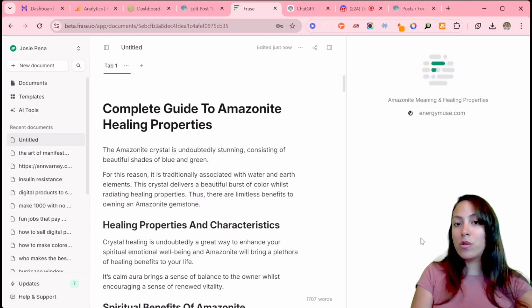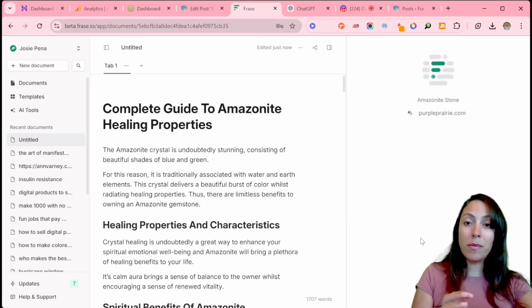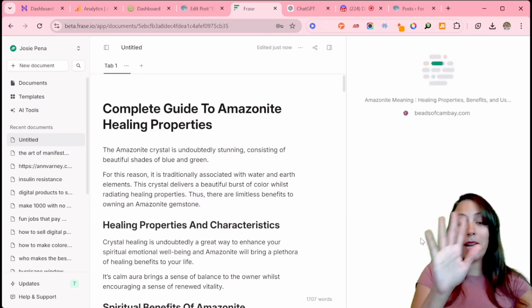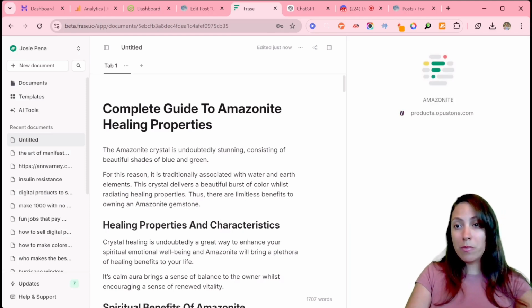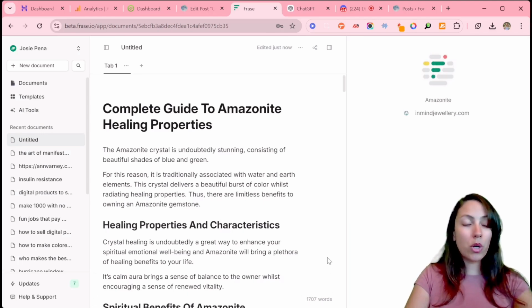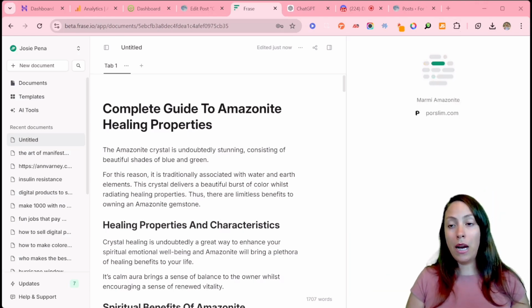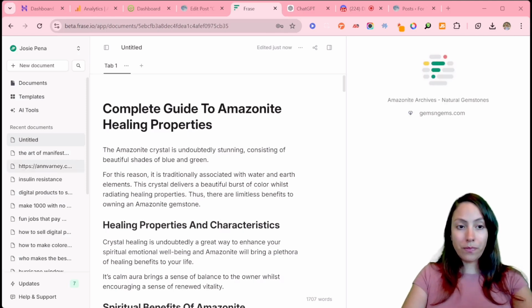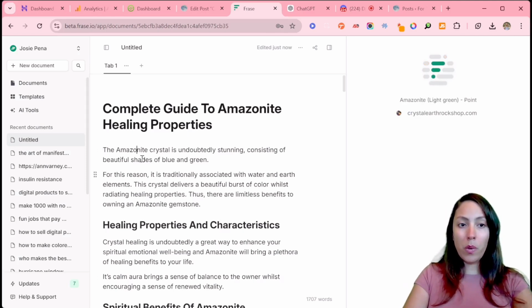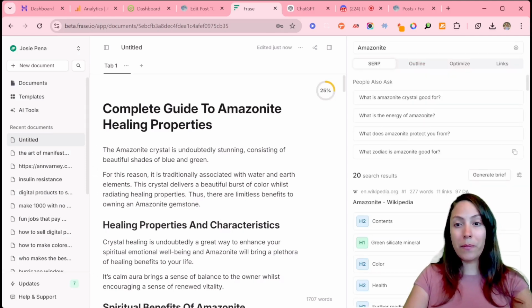So now Frase is taking the first 20 search results and it's going to consolidate and summarize them for me here on the right hand panel. And you'll see here towards the bottom that the specific article draft that I have available actually has 1,707 words. And now that I recall, actually this was done by a professional agency. Whether or not they were using AI, I wouldn't know. But we're going to work through this article together.